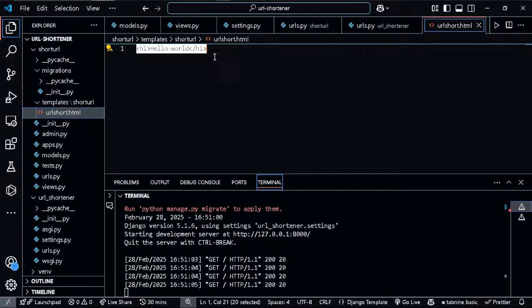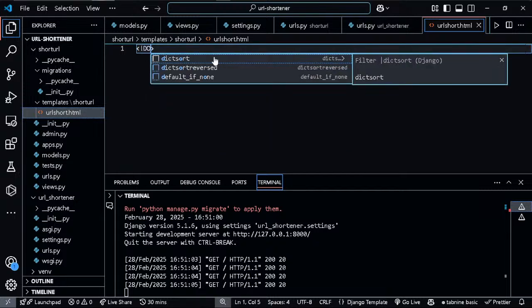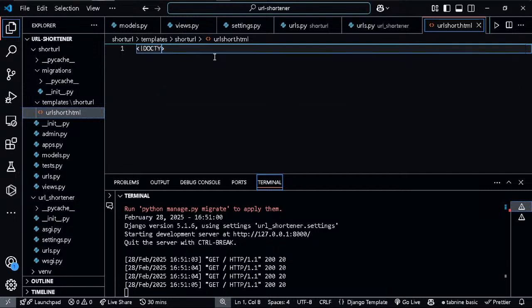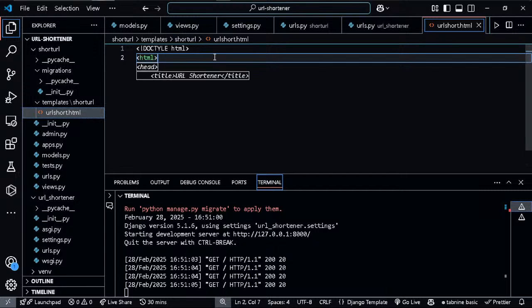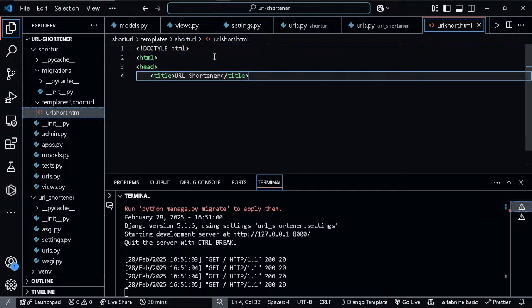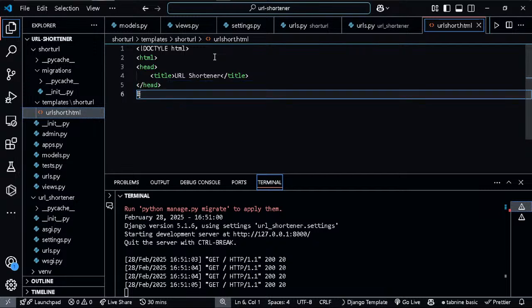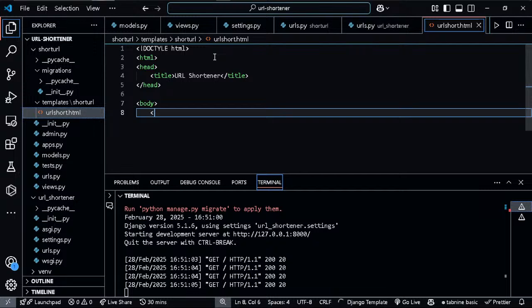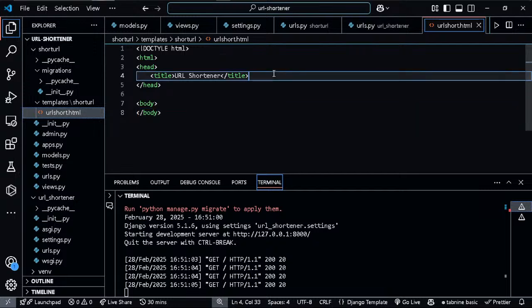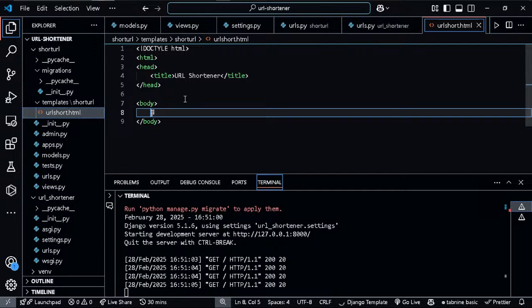I'll just go ahead and say right here, I want to have doctype HTML. I want to have this HTML, so I want to end this, then I want to have a body. I'm ending this body here too. I'll come back to the styling, so let's just have the border for now. Now we want to have a container.